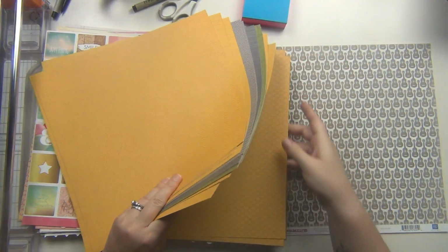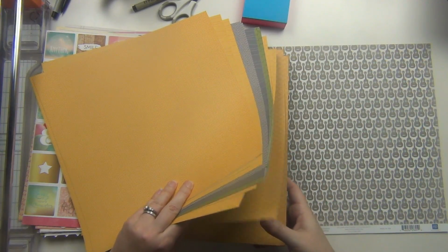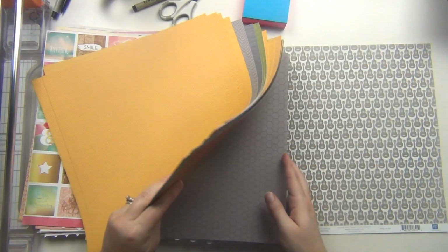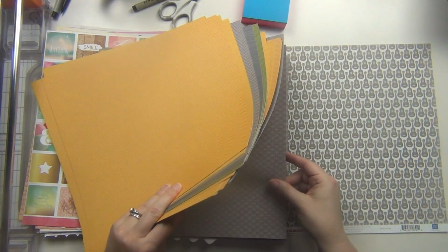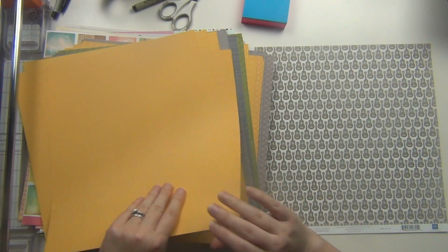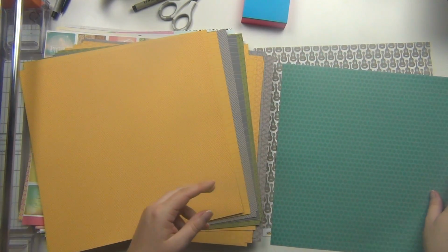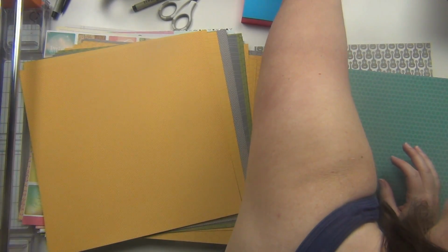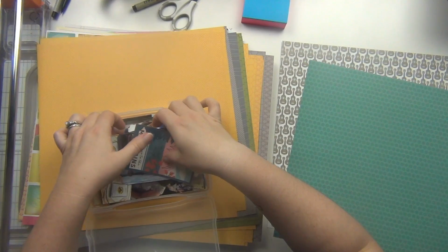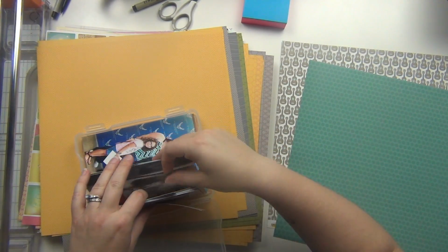Papers and stuff. Okay. Nope, not really. But I mean, I think this could work. I actually have the pictures right here. Let me see if the pictures will work with these tones, because if they don't, then I need to go a different way. But I saw the pictures peeking out, so.